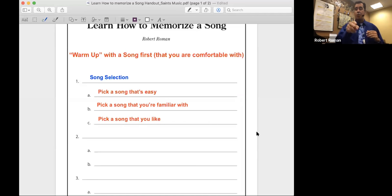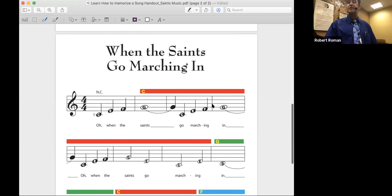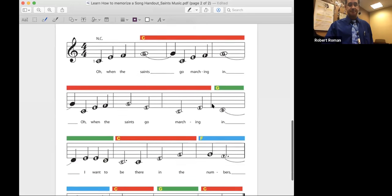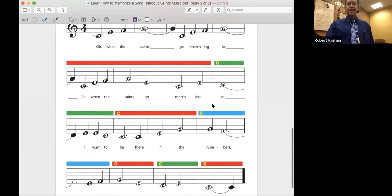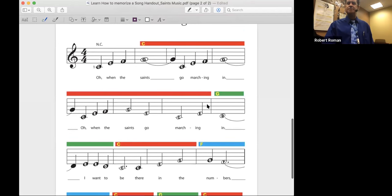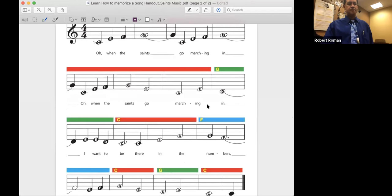These three points here are very important. So today I chose as a sample, and I've done this class in the past, and I always use this song, When the Saints Go Marching In. Okay? It's a nice, simple song. I think it's song 4 or 5 in Conductor Magic or something like that. It's a very easy song, as you can see. The notes are easy to use, et cetera. Okay?